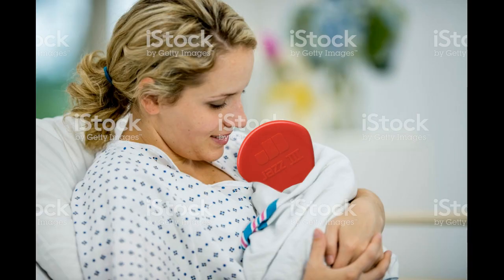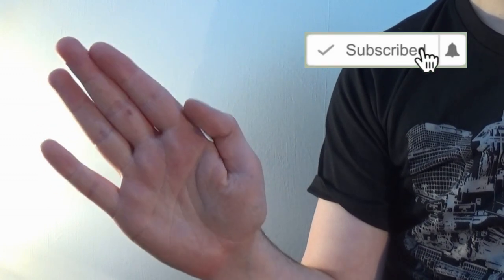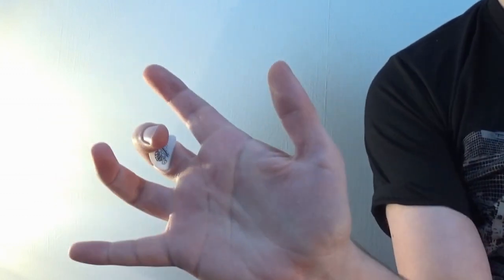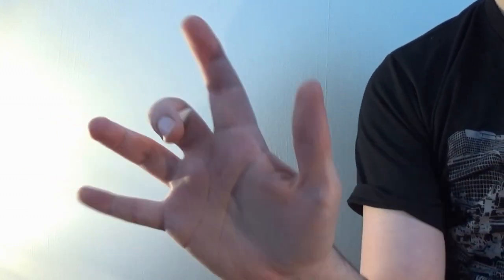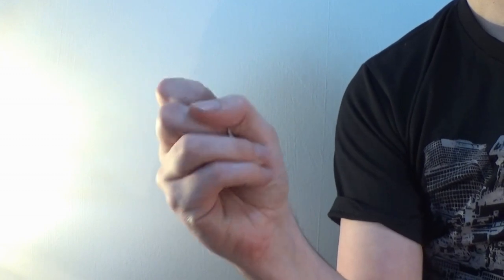So what's pick cradling? It's cradling the pick in between your fingers. Some of you might prefer to go in between your first finger and your thumb, so you're basically holding it in here. I find this is a bit limiting — I can't move my index finger quite as much — so what I tend to do is opt to cradle it underneath my middle finger, a bit like this. You could also try cradling it under your third finger, under your little finger, or even under your thumb if you could get it there.